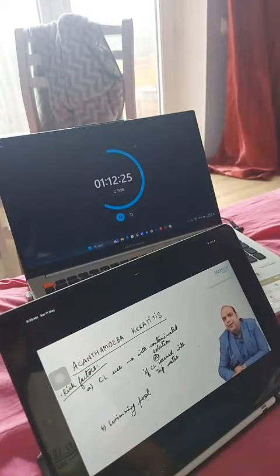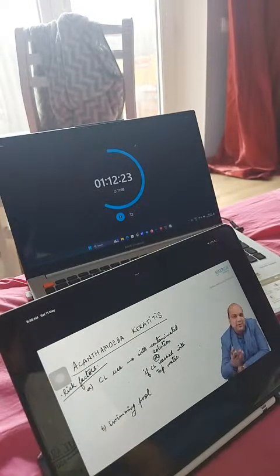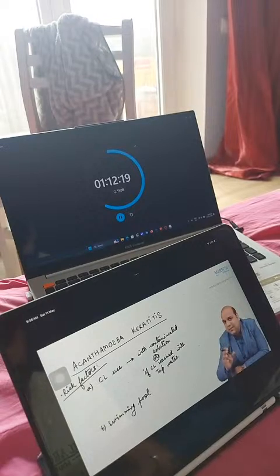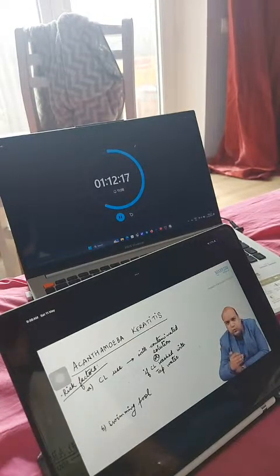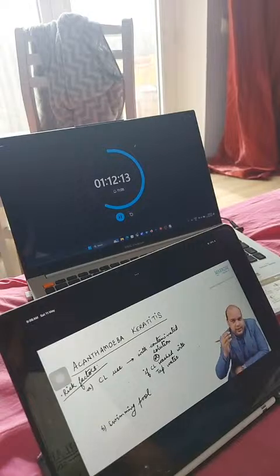Secondly, Acanthamoeba keratitis can also be acquired if you are a fool. What do I mean by fool? If you are wearing your contact lenses and you are going swimming. So any problem with water is basically leading to Acanthamoeba keratitis. Sometimes we also call it swimming pool keratitis, though that name is not very commonly used. So just remember this: dirty water, Acanthamoeba, along with contact lenses. Done, everybody? No confusion about this, I hope?